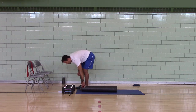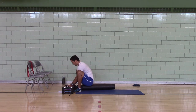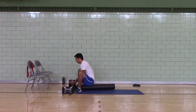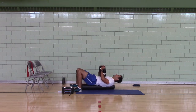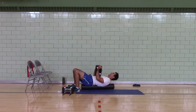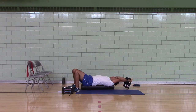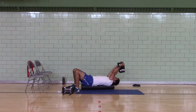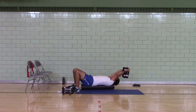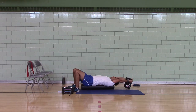Straight arm. All right. Make a triangle at the head of the dumbbell. Lock your elbows, lower it down under control, pull straight up. The goal is to keep your ribs down as you lower the weight down. Five reps. Four.